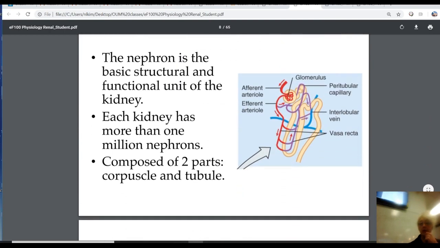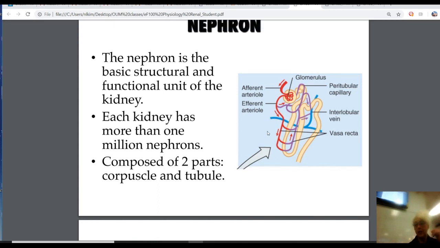Okay. Now, we're going to take apart each of these nephrons. We're going to look at this nephron in much more detail, in anatomical detail in just a minute. So here we are. So here's our nephron. We said we've got 1 million nephrons per kidney. So let's take a look at the nephron, and let's take a look at the structure. So you have afferent arterioles and efferent arterioles. So remember, afferent is going to, efferent is going away. Afferent going to, efferent traveling away.